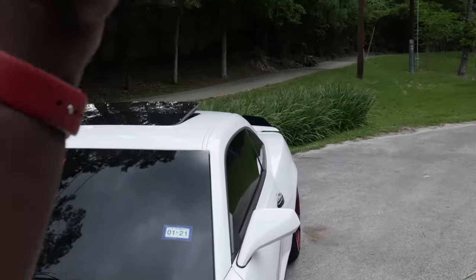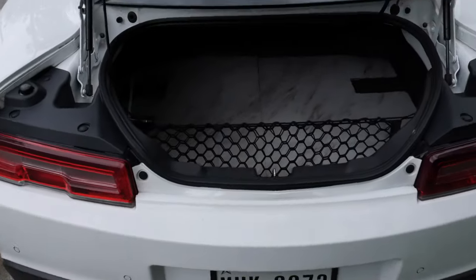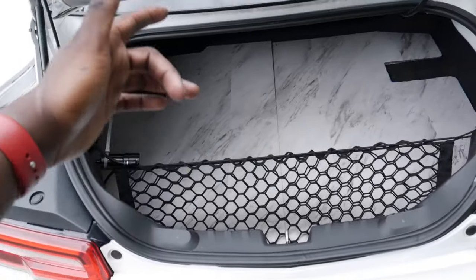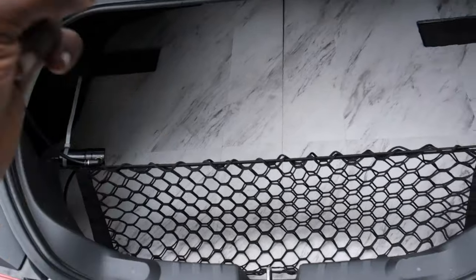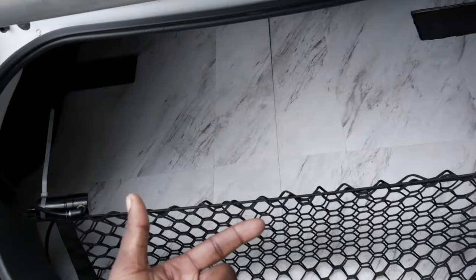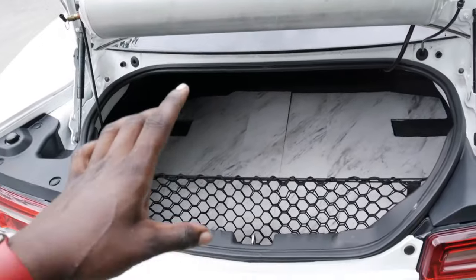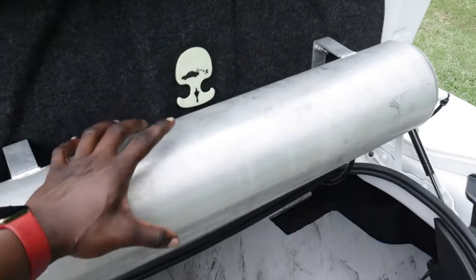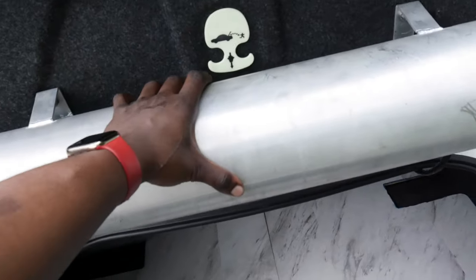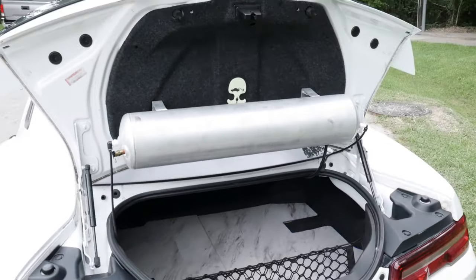Let's go ahead and hop to the trunk, because this is honestly one of my favorite parts of the car. Going into the trunk — as you guys can see, we got the white marble floors. Everybody does wood floors when it comes to their trunk setup for bags, everybody does it, so we had to be different. Huge shout out to my boy Mel, my boy Kashyyyk, and everybody who had a part in getting this done and getting the tank mounted up. Now for the tank, a lot of people have been asking — this is not the final stages of the tank. Yes, the tank is going to be painted. I have something planned for the tank, so y'all just stay tuned. This is just the beginning stages.